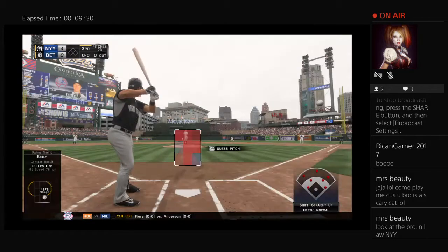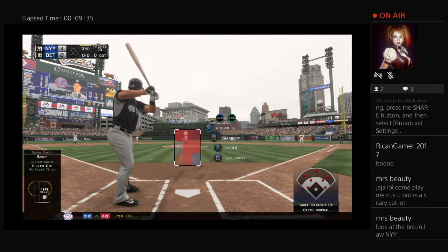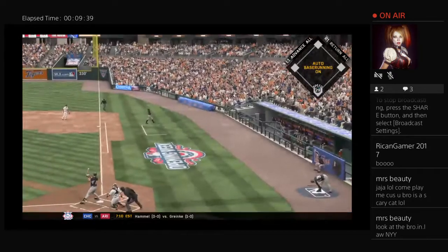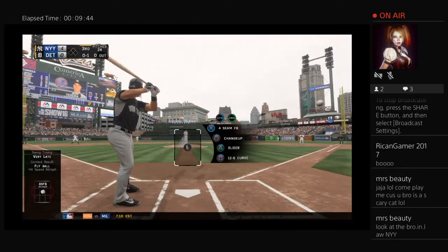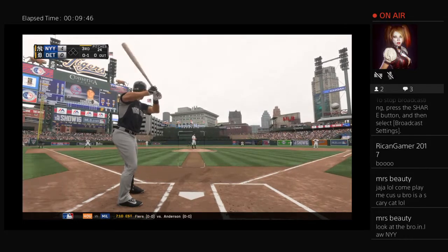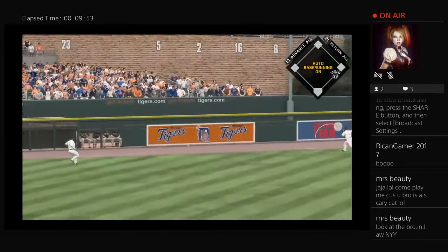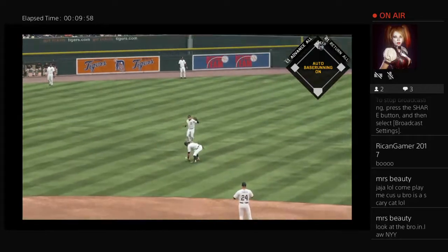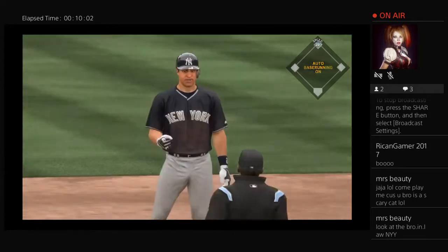Mark Teixeira is into the box as we are all set to begin the third. Well, guys, they jumped out to that big lead early on in this game, but you really can't get comfortable. You have to keep putting pressure on. Behind in the count, 0-1. That ball's headed for the gap in left center. He's got a base hit, possibly more. And this will find the wall out near the visitors' bullpen. And he will make it into second with a two-base hit here to begin the third.